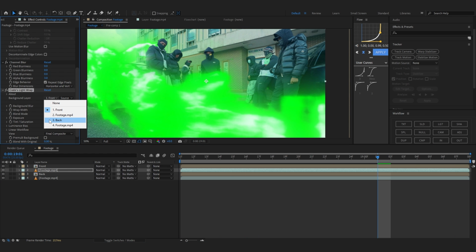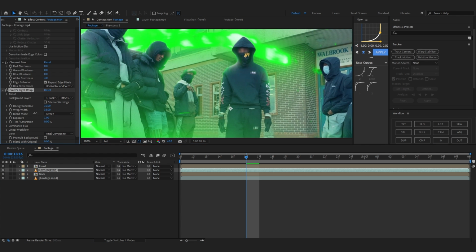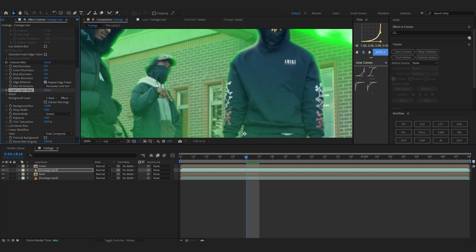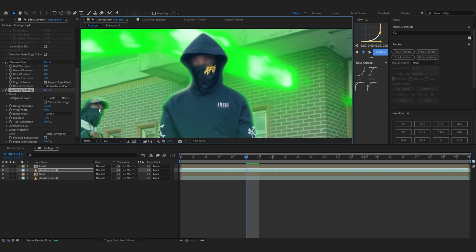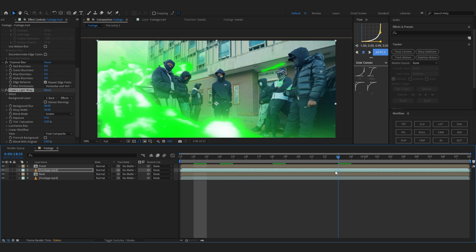So anyways, we're gonna set the background layer as the back one, and in source set it as effects and mask, and you can just play with the width and stuff, and it would give this really cool light warp that we need. Don't make it too much, but we're gonna lower down the exposure. Yeah, that looks pretty cool right there. I like the way that looks.